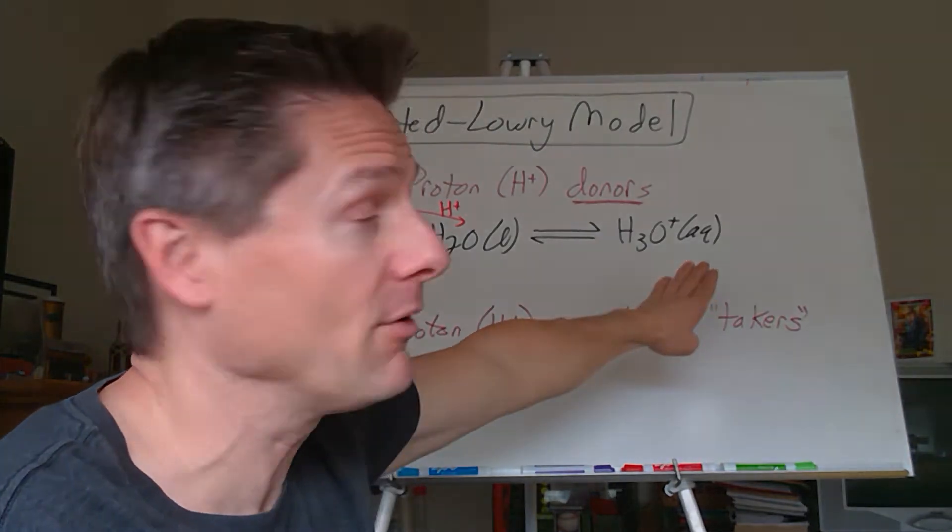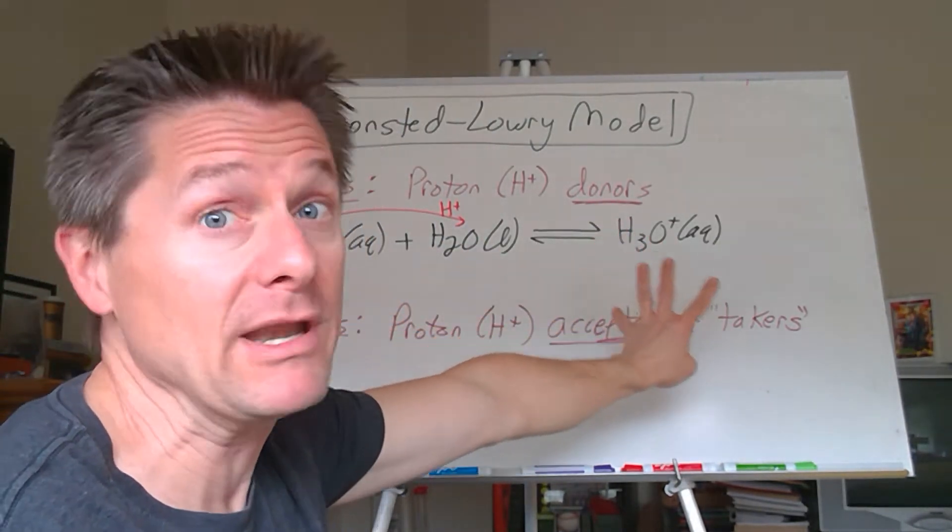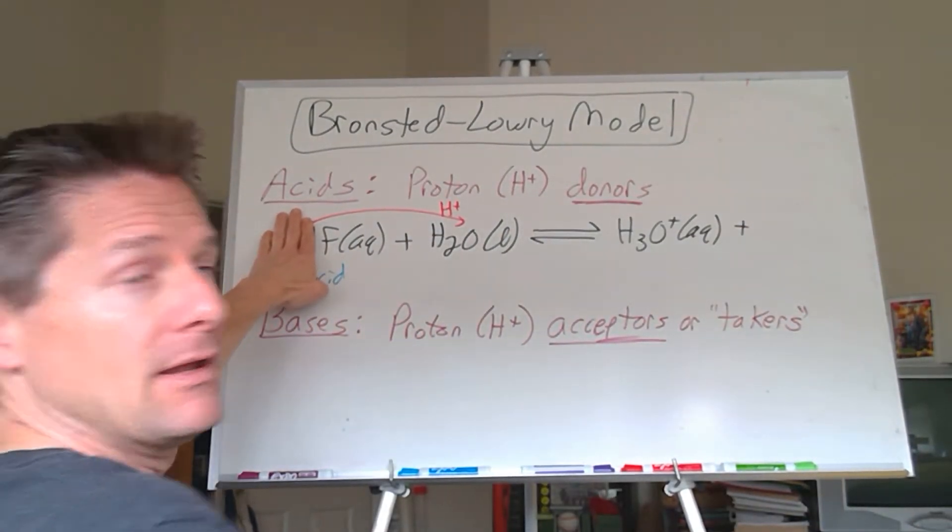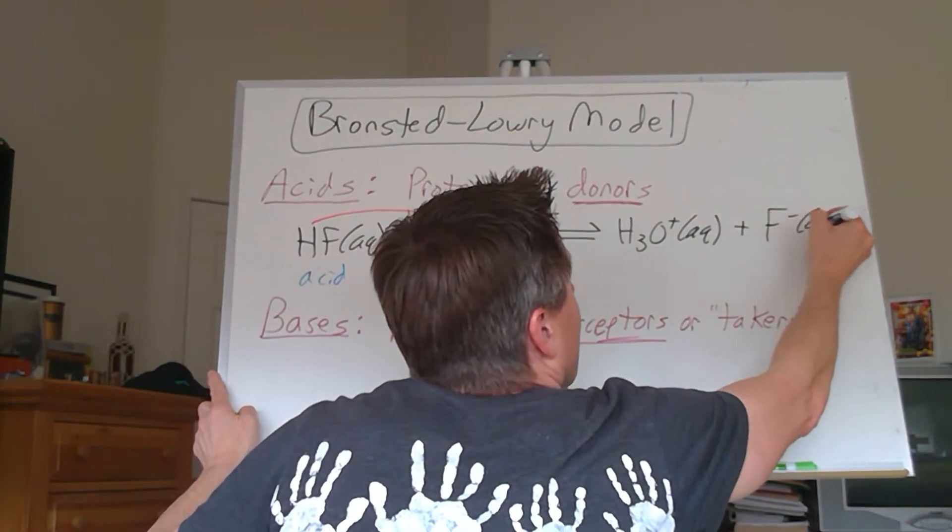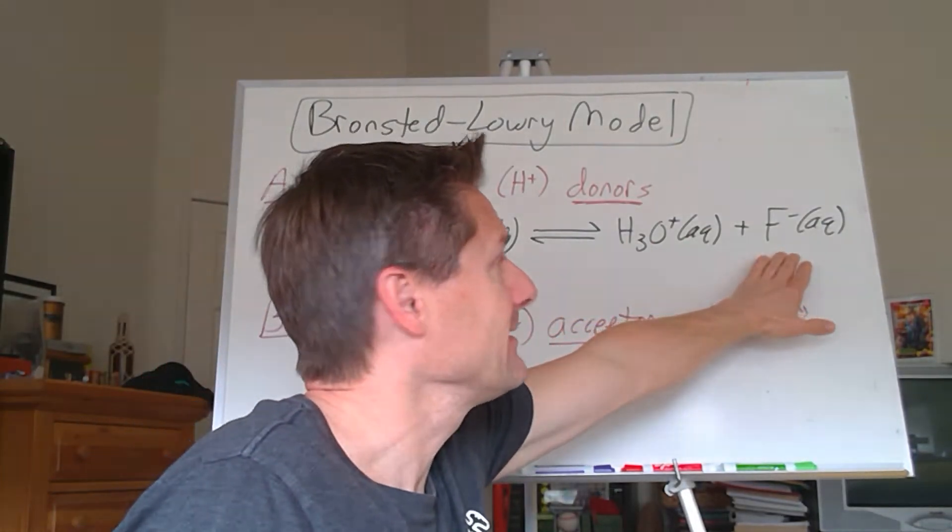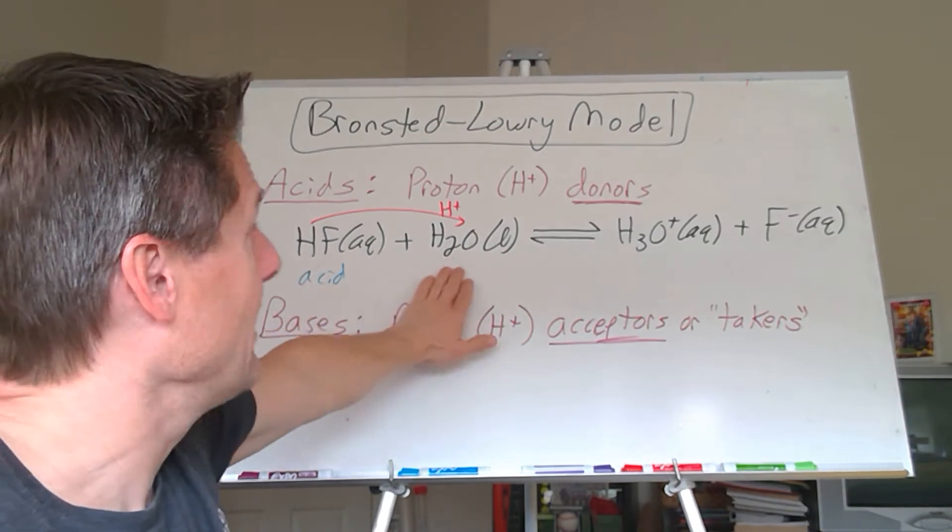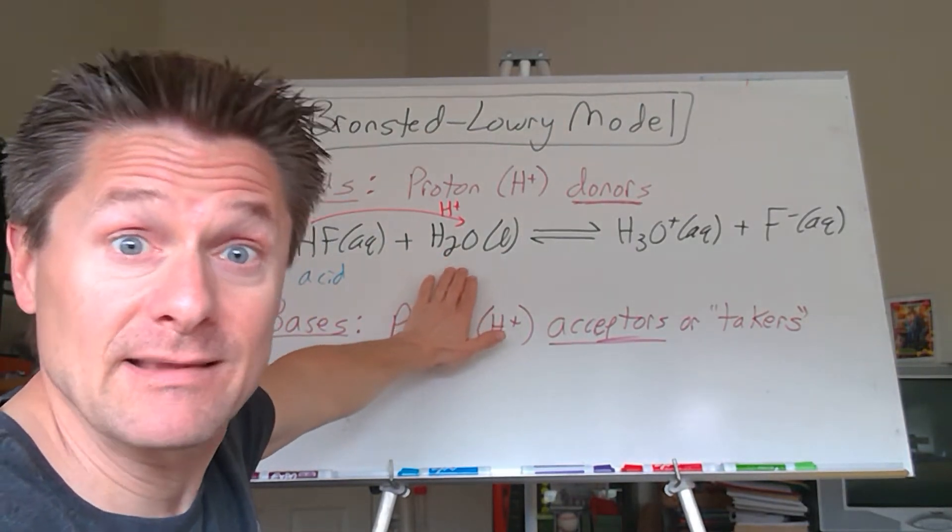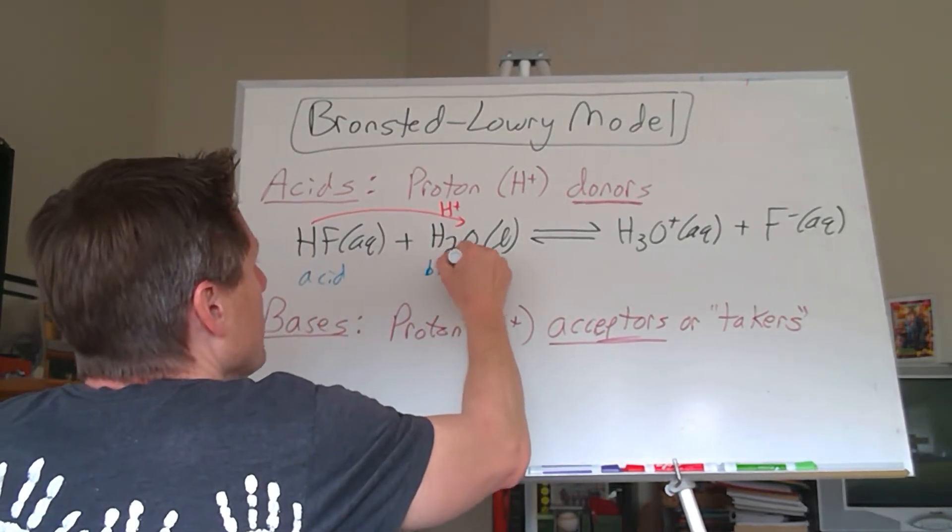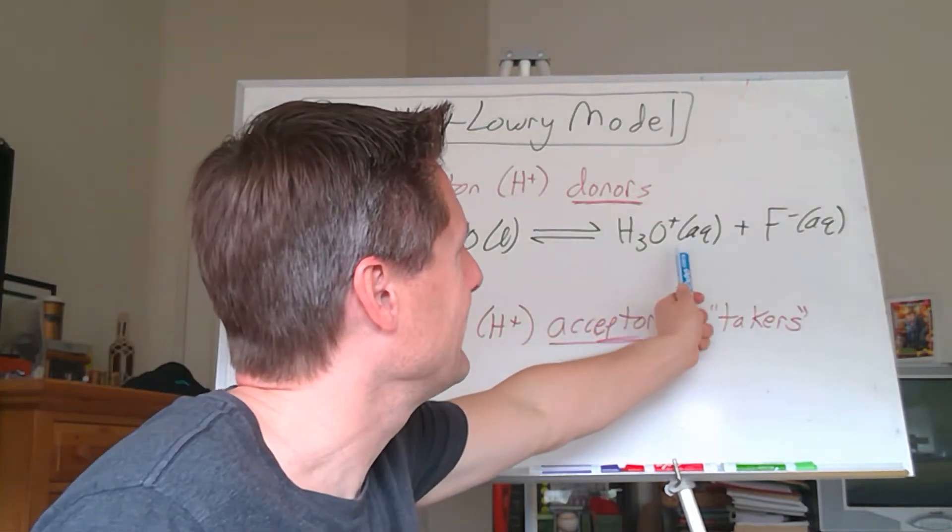So we're going to have a reversible reaction because it's a weak acid. It's going to go both directions. We are going to form, the water picks up an H+, and we're going to get the hydronium ion exactly like we did before for the Arrhenius concept. So Arrhenius concept says anything that forms hydronium is an acid. And then I'm going to get the fluoride ion F-. And of course, this will be reversible. So in the reverse direction, that's acting as your acid. That's acting as your base. We're going to have to use these terms called conjugate acids and conjugate bases. But that's for a later video.